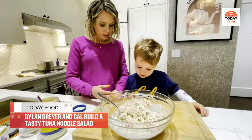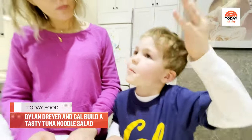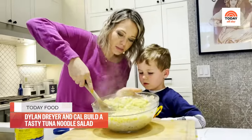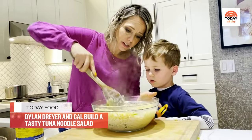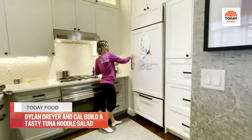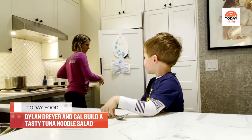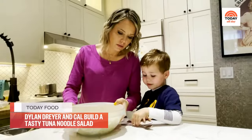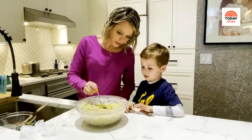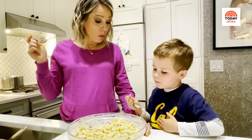All right, let's see if the noodles are done. Can you taste it? Are they done yet? Something about the noodles in this just makes it so, so yummy. And then we'll put it in the refrigerator and let it cool down. All right, pop it in the fridge. Is it warm? No, it's cold. It's been in the refrigerator.